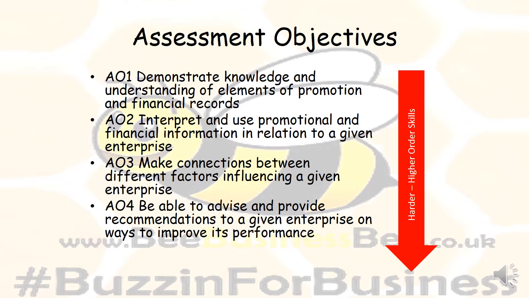The assessment objectives — the way your paper is marked — are based on things called AOs. AO1 is the easiest, down to AO4 being the most complex. For AO1, you'll be demonstrating knowledge — quite a low level skill — specifically a good understanding of knowledge related to promotion and financial information. AO2 is about interpretation or application of your knowledge towards promotional and financial information linked to a business enterprise that you'll be given in the examination.